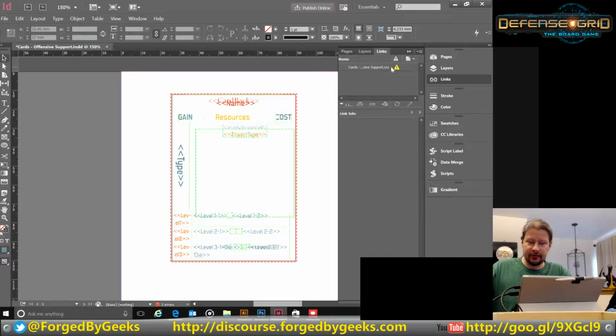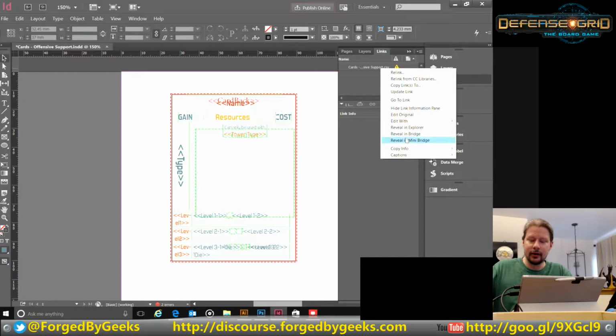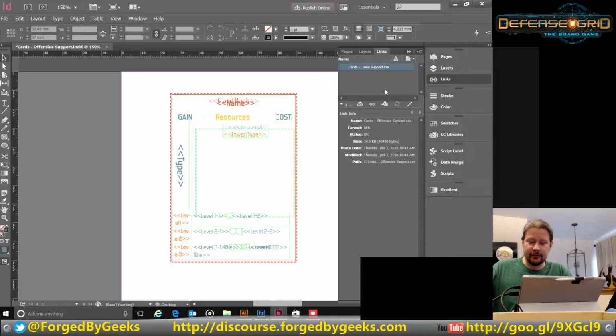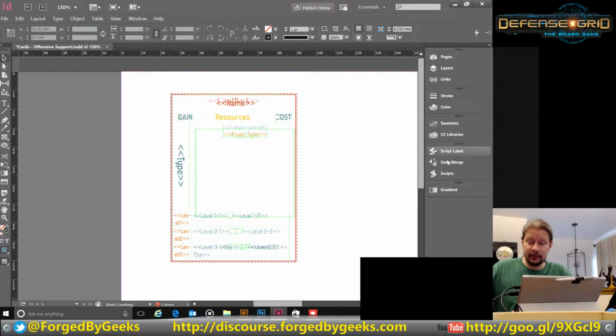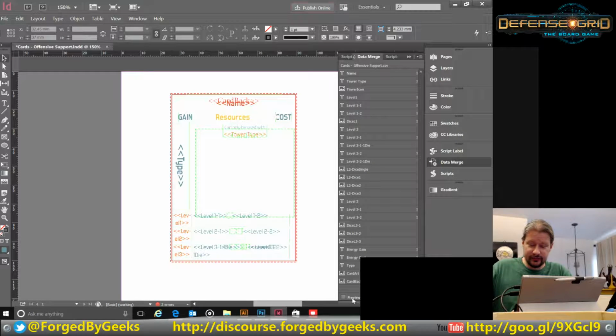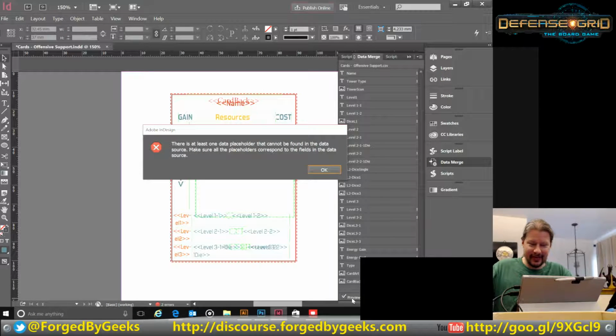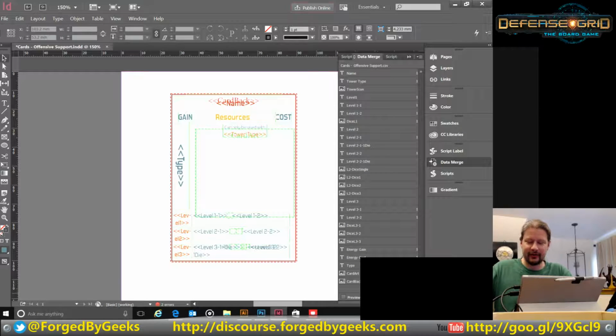Now that I have an updated file, you'll see this little bang. Something's been modified, oh god! Update, so I update the link. Now I have all the new data in, and if I'm lucky, some of it will have swapped and it's going to give me errors. Yay! Yeah, my placeholders are not correct. That's because I changed a couple of the column names. So now I need to update this.